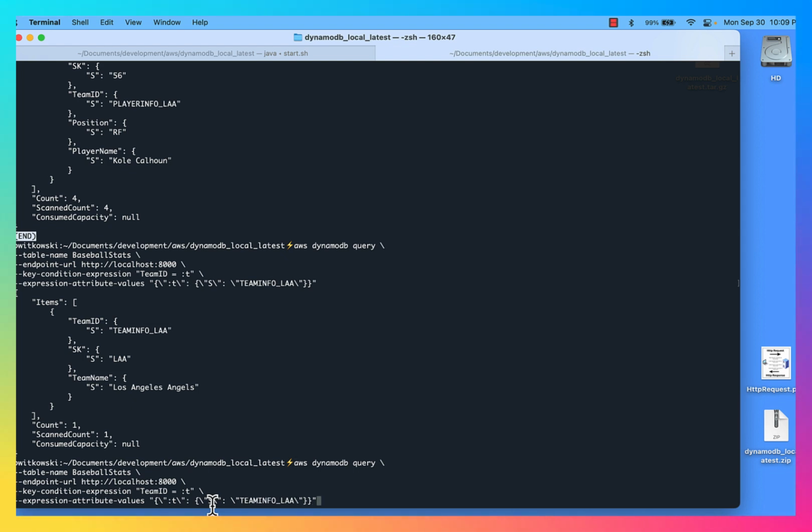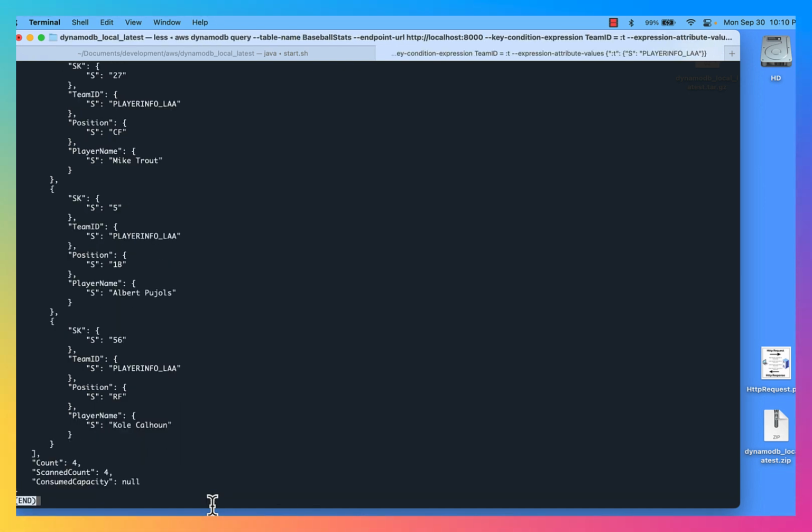okay, so I'm looking at all the player records. Okay, so there's 4 player records. Let's say I wanted a specific player. Okay, so let's say I wanted Mike Trout. I could run my first scan and filter to get a specific player. But in that case, I was reading 23 records. But let's say I know that I want a player that belongs to the Angels, and I'm looking specifically for Mike Trout. Instead of scanning all 23 records, I can just scan the 4 Angel records, so the 4 players that belong to the Angels, and then I can filter based on the player name.